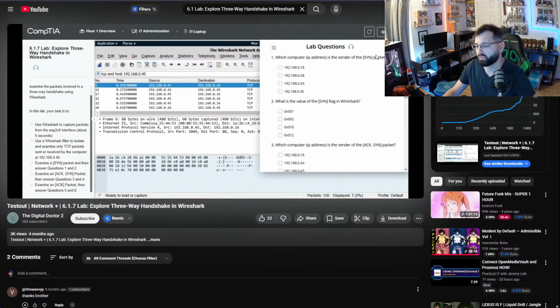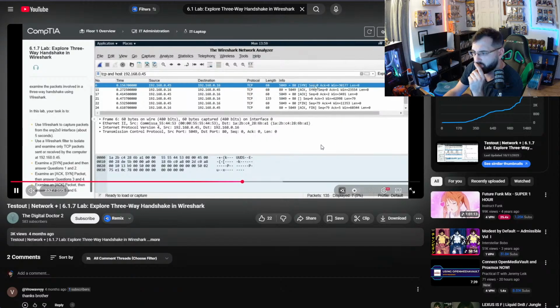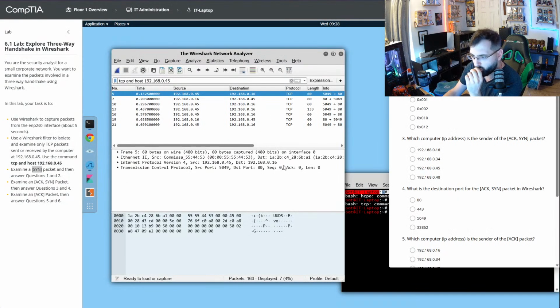SYN packet. Yeah, okay, because it's the source. Now the SYN flag in Wireshark. Where's he getting that information from? I see the SYN. Yes, okay. We just found it.